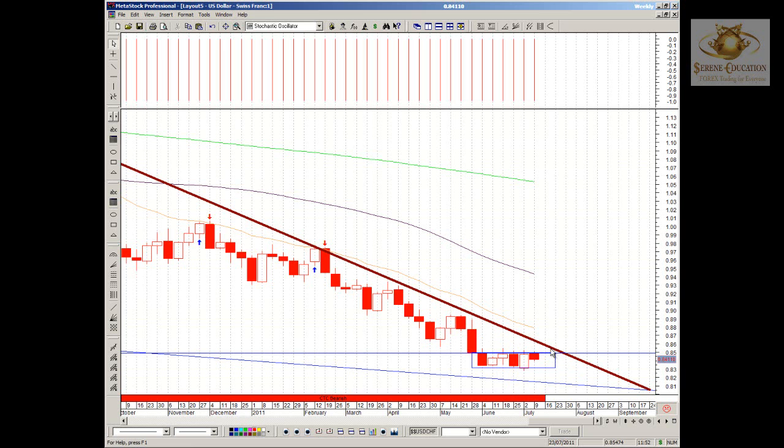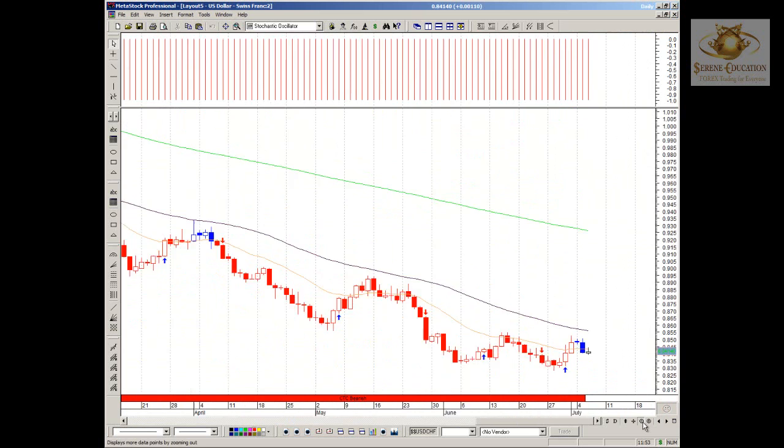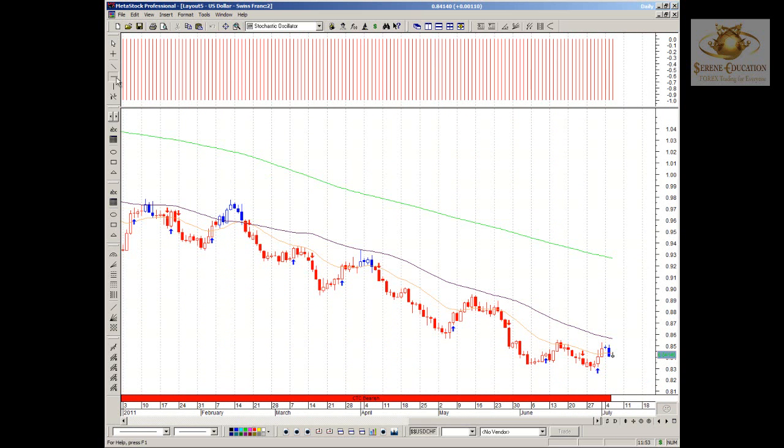So hold on tight. If you're not in this particular trade, wait to see if there's a bearish engulfing to the downside to confirm that break to the lower, and then we could be looking at price reattempting, in this case, the bottom end of this wick here. So the open of this candle here at 83.13 would ideally be the next target, and a break below that, then we're looking at least at the 8100 mark. The daily setup, you can see that consolidation range I mentioned.